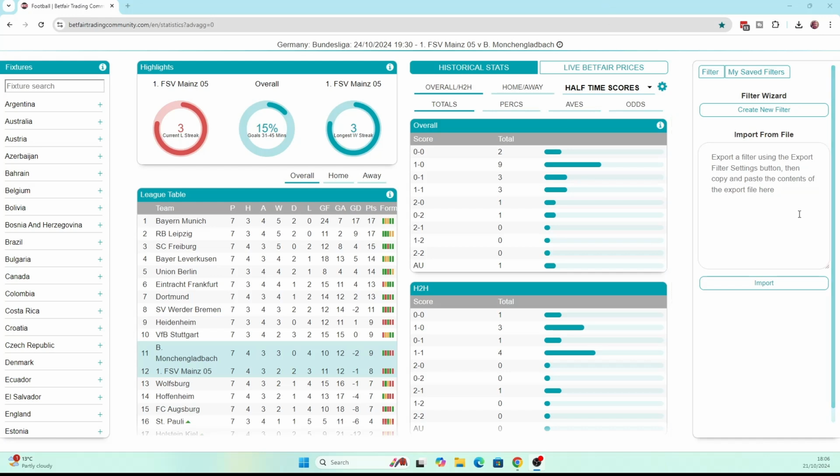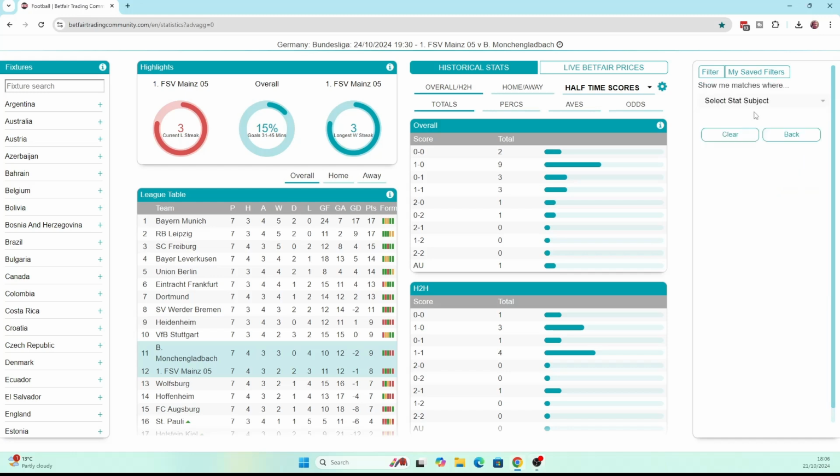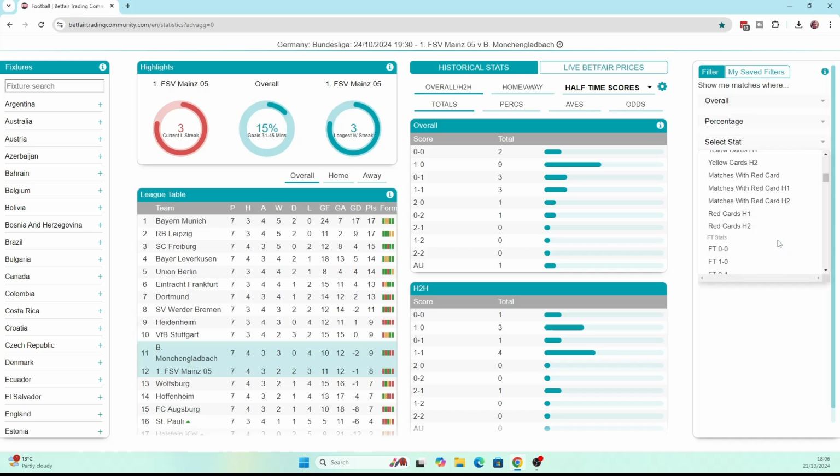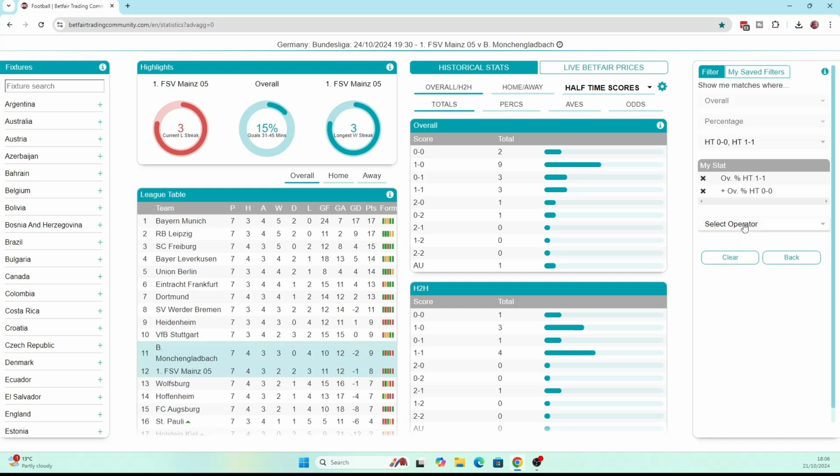The first thing you're going to want to create is something that looks for scorelines of 0-0 and 1-1 at half time. So if we click create new filter, and I'm just going to go overall, so that means both teams, and percentage. I always love to use percentages, just so clear and easy, isn't it? Now we're going to look for here half time 1-1 and half time 0-0, because they are the two score lines that were requested. Now you might want to do any score. You might just want to have draw at half time.